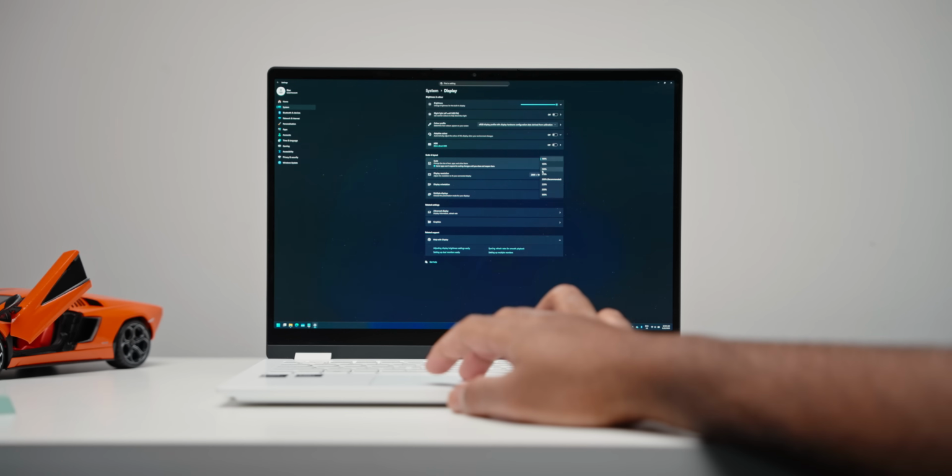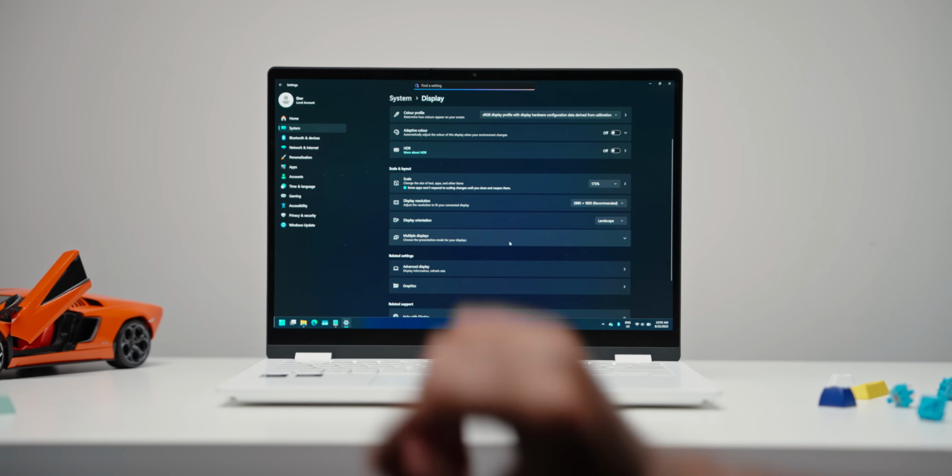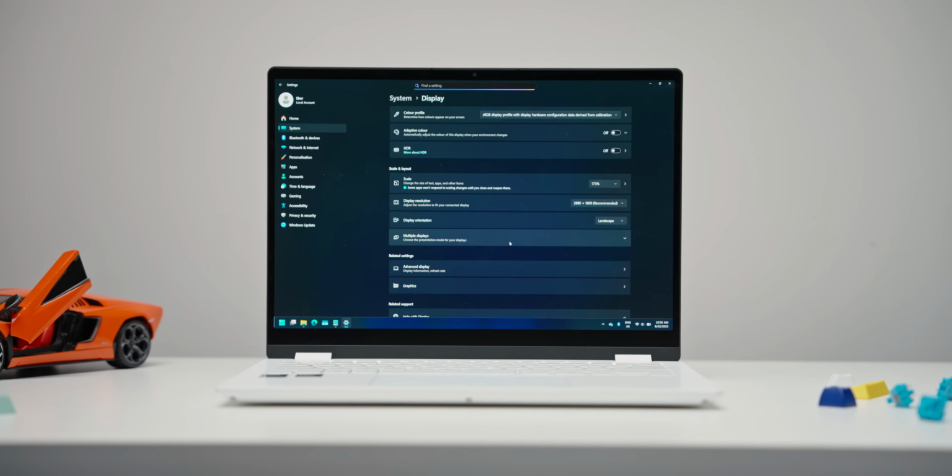So I switched it from 200%, which is the recommended setting that comes out of the box, to 175%. And it just works out pretty well for my taste. Now, you might have to play around with your percentage values to find what's comfortable for your eyesight. So yeah, feel free to go to town, just find what setting works best for you and then take it from there.